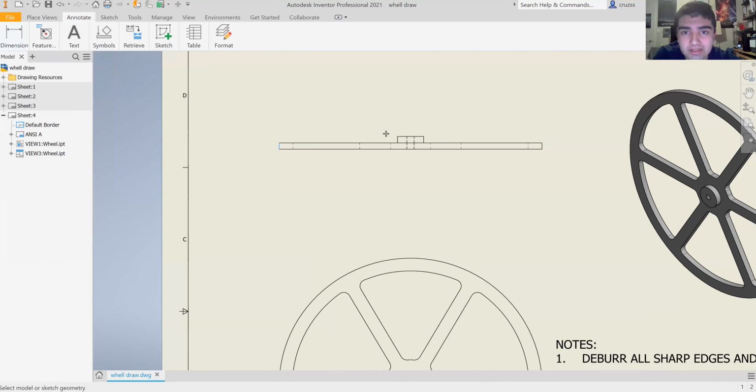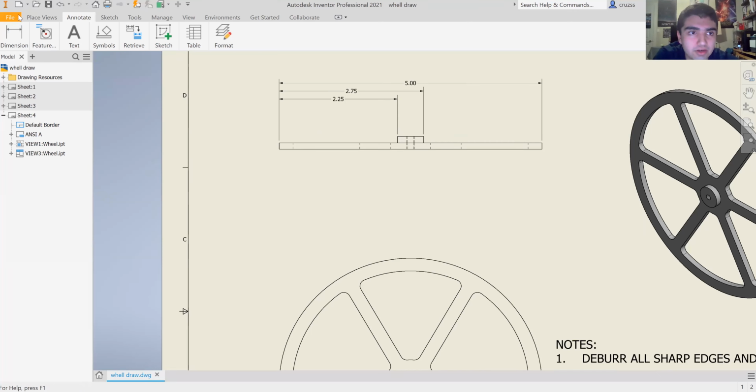So anyway, I don't know why I deleted these baseline dimensions, but one of the things I wanted to show was that this dimension here is not that useful, the 2.75 dimension. I already know that I'm going to cut in here 2.25 inches, and so I could deduce that if this is going in a circle, as it would be on a lathe, chances are that this side is also going to be 2.25 inches already. So I don't really need that.